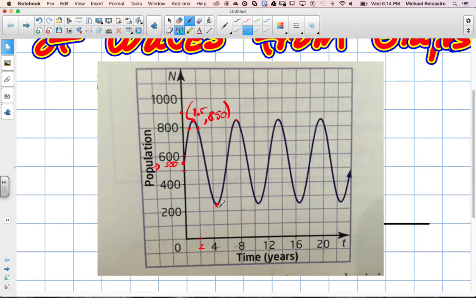Let's talk about the trough, or the minimum value. Same idea. This looks like it's halfway between, so we're going to say it's 250 as a y value. And for an x value, if this is 4 and this is 5, that looks like it's going to be 4.5. So from the peak to the trough, those will be helpful because we can start to find the equation of the axis, and the equation of the axis is going to give us a lot of information.